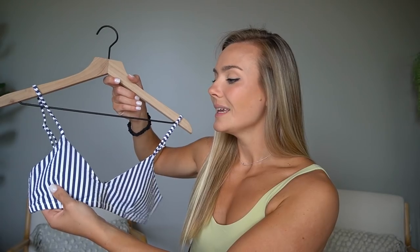I actually got this top in two colors because I love it. I'm a very simple person when it comes to bikinis so this was right up my alley. I got smalls in both tops and bottoms, but I think I would prefer a medium in this whole seersucker collection — the material seems to fit a little tighter than others I'd tried. If you're in between sizes, I'd go with the bigger size based on their sizing chart.